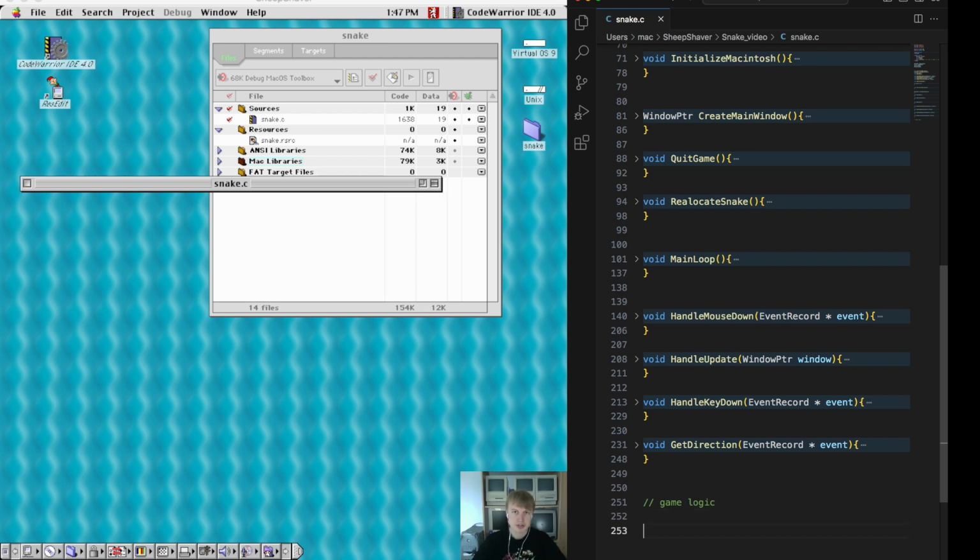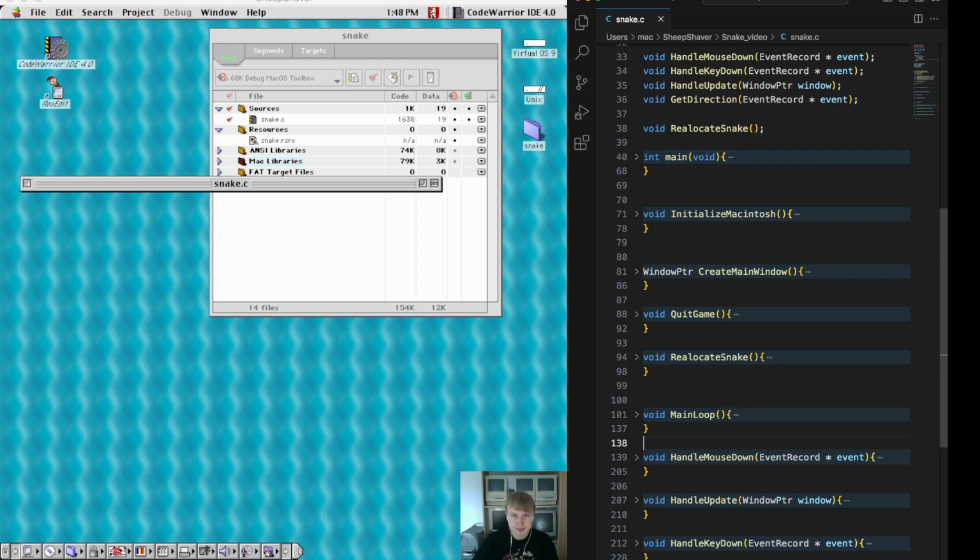And first thing we need to do is checking a collision. That will be necessary for the snake when it eats its tail, and also when we want to generate the food. We don't want to generate the food on the snake. We need it somewhere else, and this all will be needed in the initialization of the game. So let's start with checking of the collision.